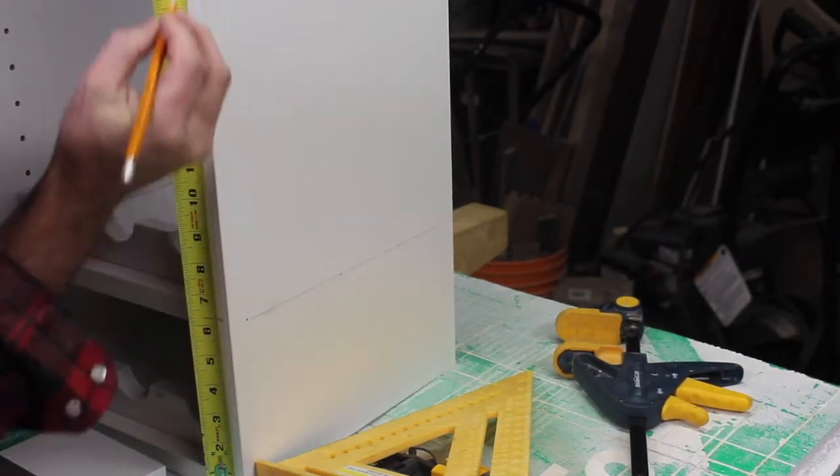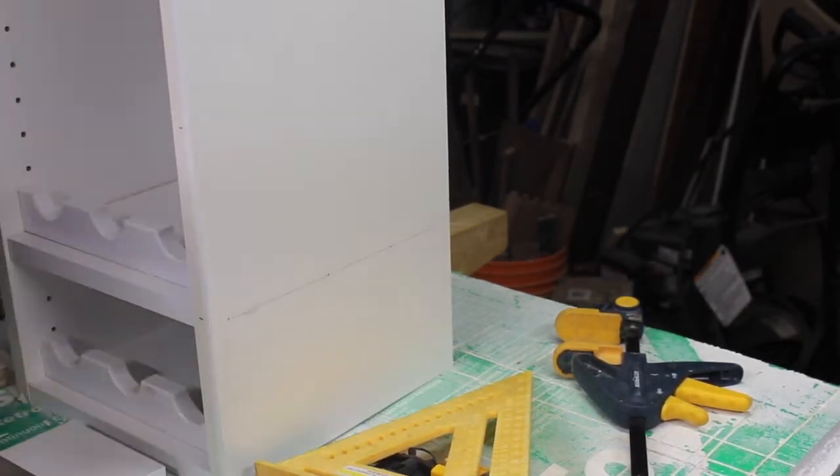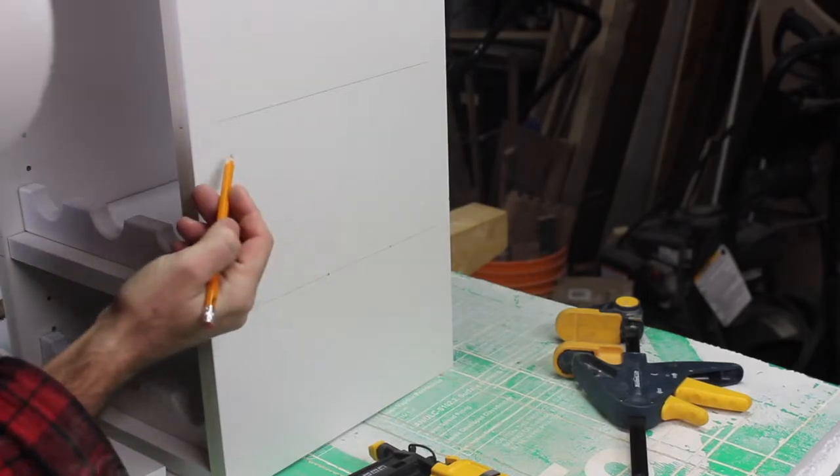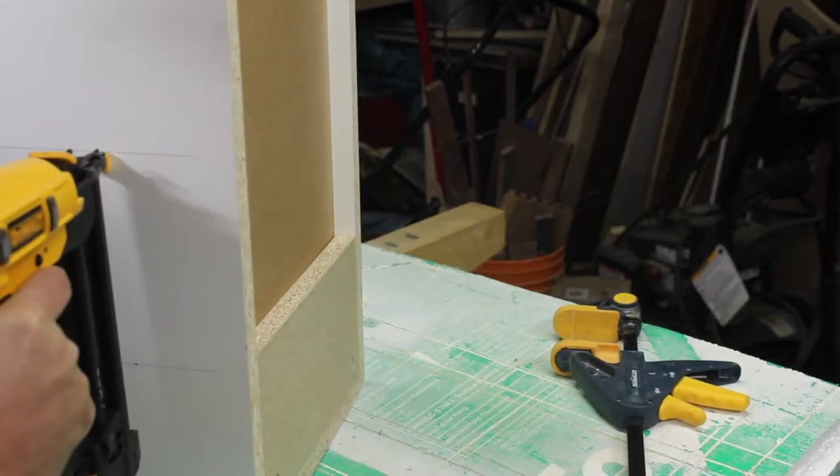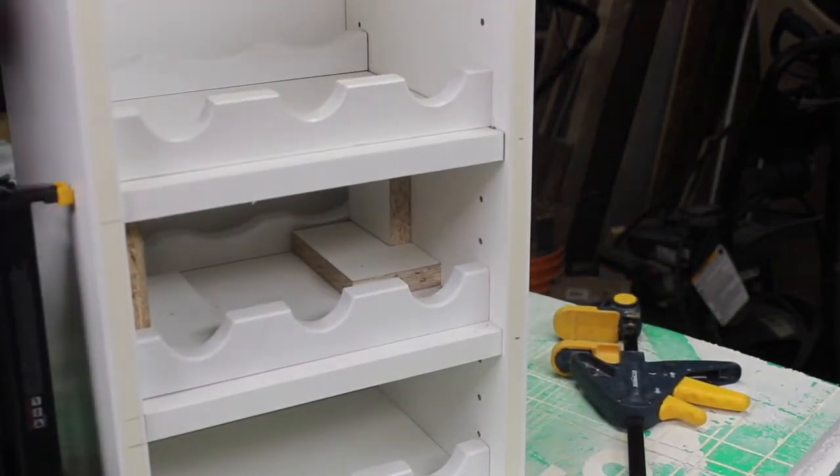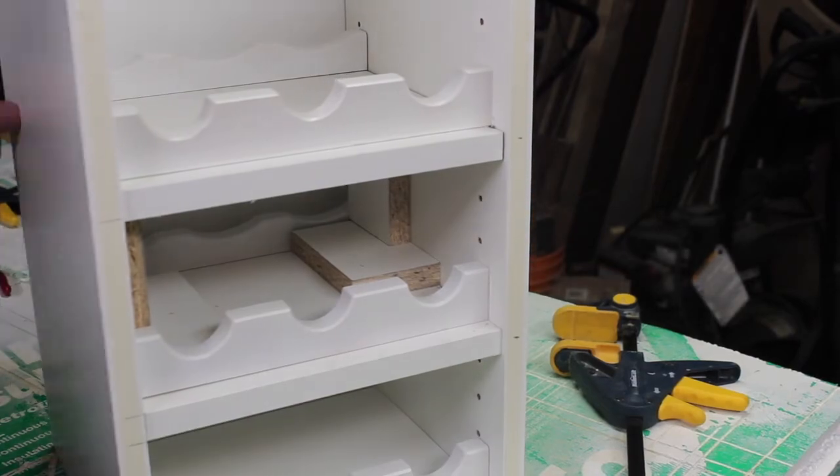So after measuring out the location of all the other shelves, marking the lines so we knew where to throw in those little brads to hold it in place, we used two pieces. And so it just sits on that top one, gets the spacing, you can slide that bottom piece out and then it comes out no problem.